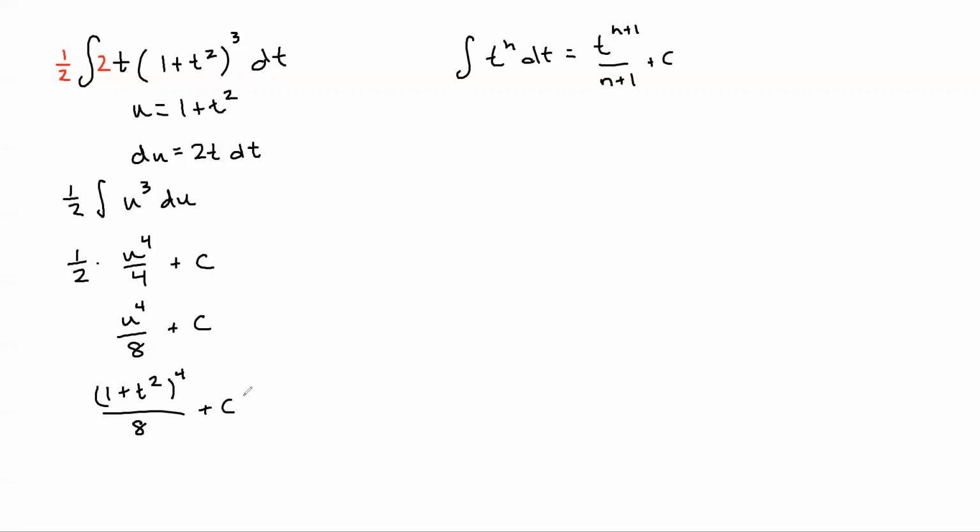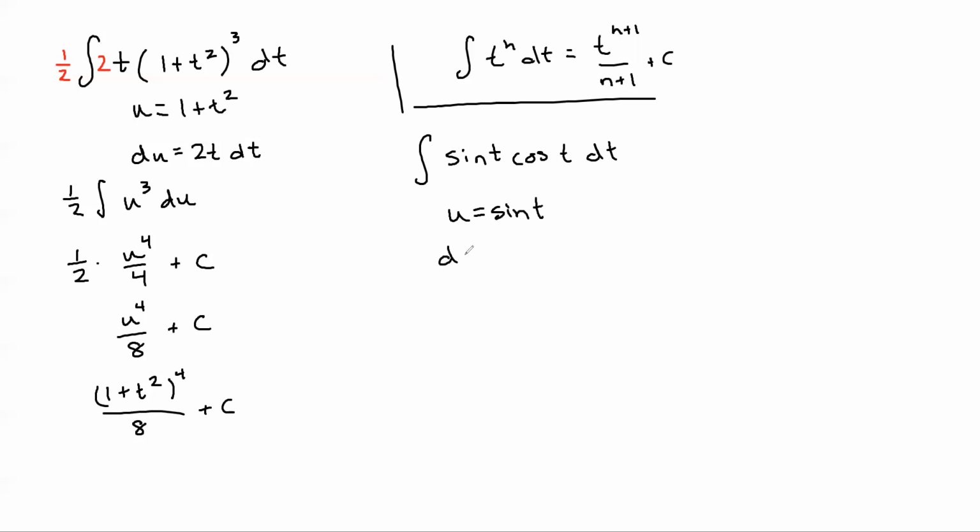Next, let's go through and do the antiderivative for sine t cosine t dt. And yeah, we'll just do it on the same page here. And so here, this again is not one of the classic formulas, right? So we need to manipulate this. And the manipulation you can do is, as we just discussed, if you see a function and its derivative, then you can try to do a u substitution. So cosine is the derivative of sine. So you could do u equals sine t, then du equals cosine t dt.